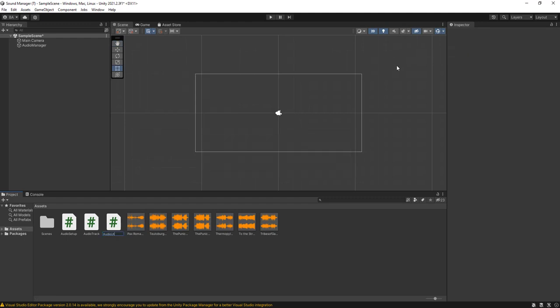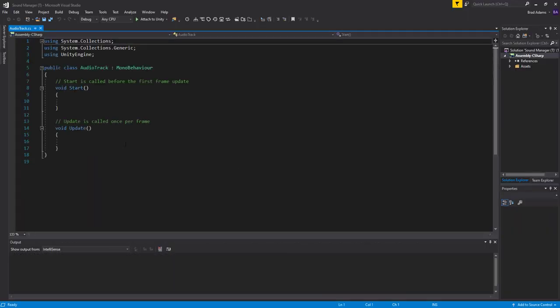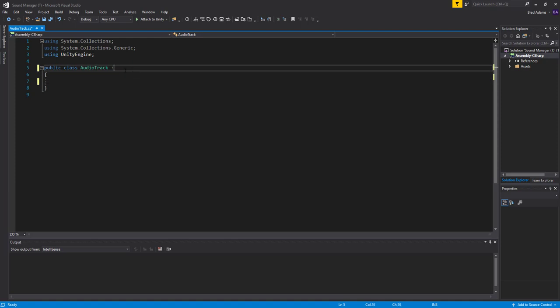And we will create these two scripts inside the project folder and not on the game object, because these two scripts won't ever be attached to any game objects. So now that the basic setup is done, what we will do first is open up the Audio Track script. When the script is open in your code editor, you want to remove the start and update methods and then remove MonoBehaviour. And the reason we get rid of MonoBehaviour is because MonoBehaviour is for scripts that will be attached to a game object.